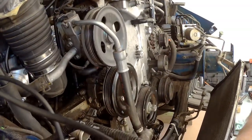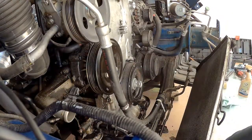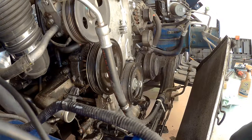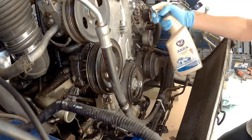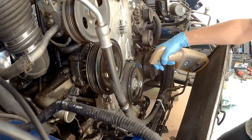we're gonna work on a timing chain, and we have an open motor, right? So you don't want to have all of this grime that you see over here. And it's hard to remove this stuff. I really hate this. So what I used is basically an engine degreaser and a manual, very cheap steam machine.